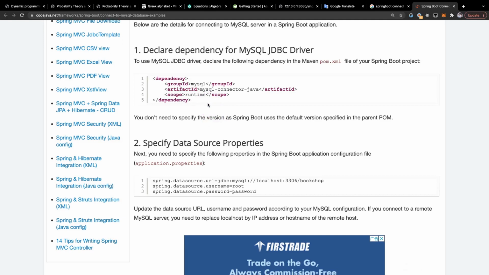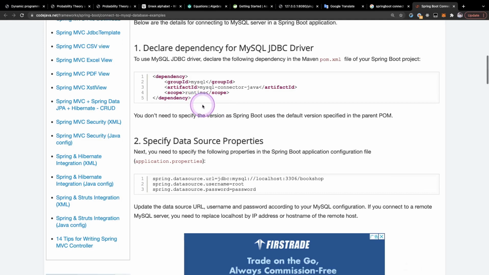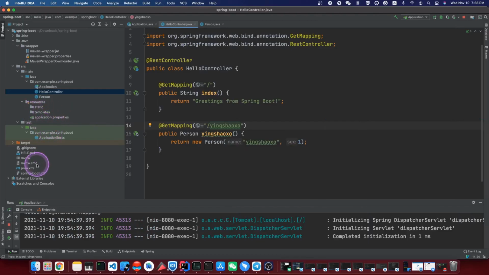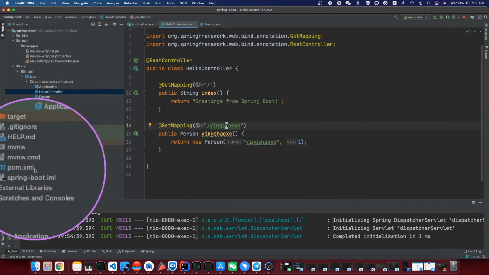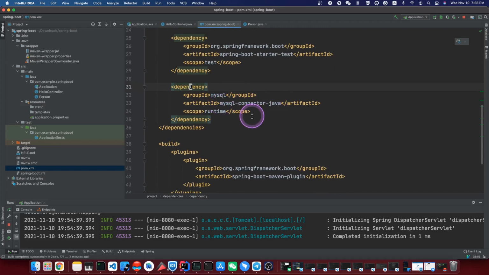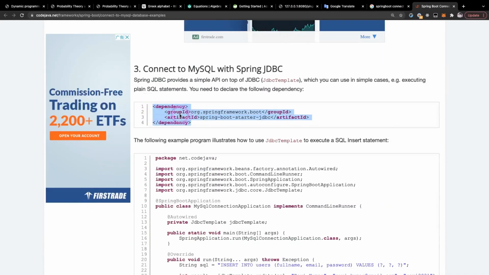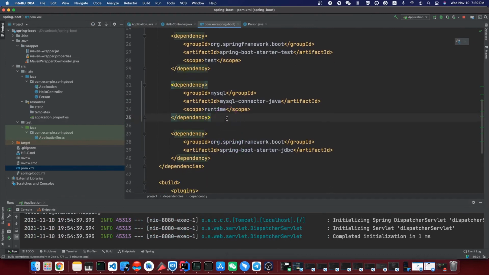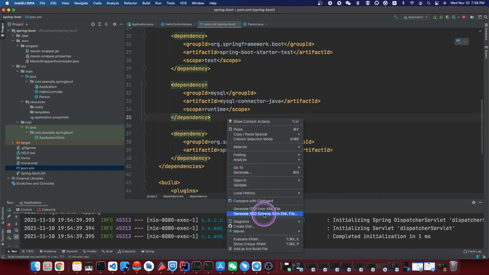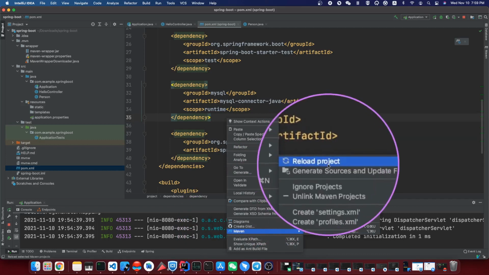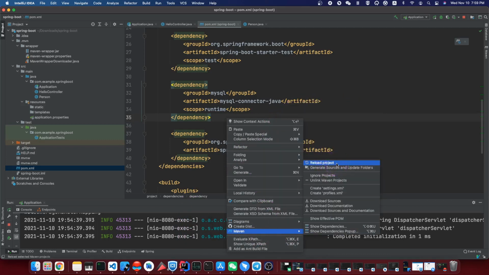Okay, if we want to do that, according to those tutorials, we should first include some dependencies, for example, the database driver. And those dependencies should be put inside of the pom.xml file. So this is the first dependency, MySQL Connector Java, and the second one is Spring Boot Starter JDBC. Adding those dependency declarations is not enough. We need to let the IDE load those packages for us. How can we do that? Well, we could go to the Maven option, then choose Reload Project. This will let the IDE load all those packages for us.